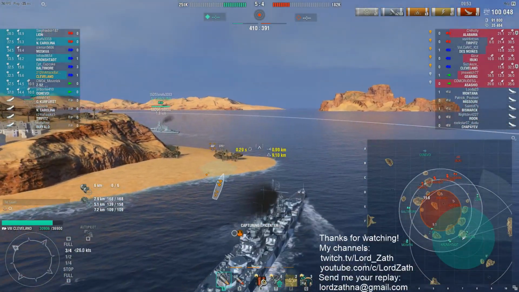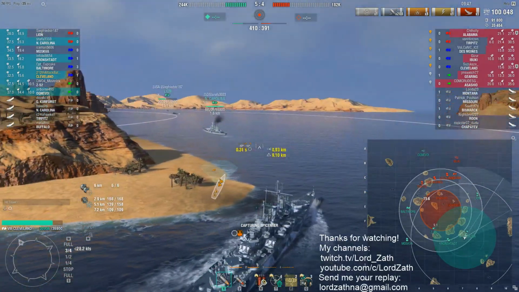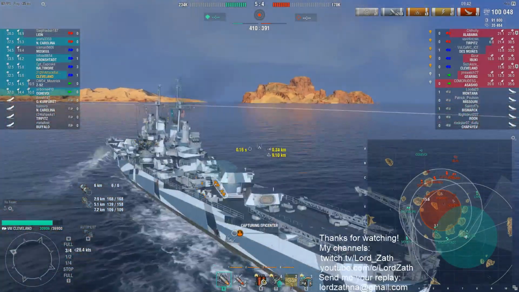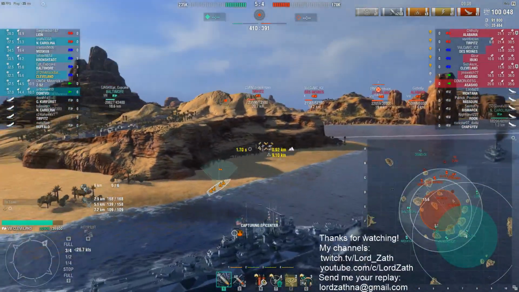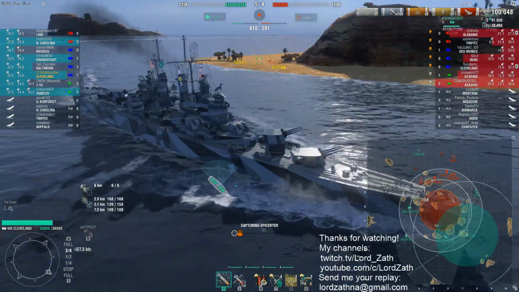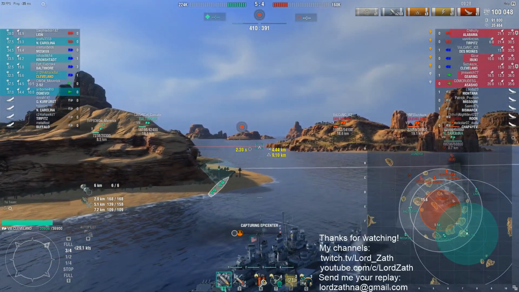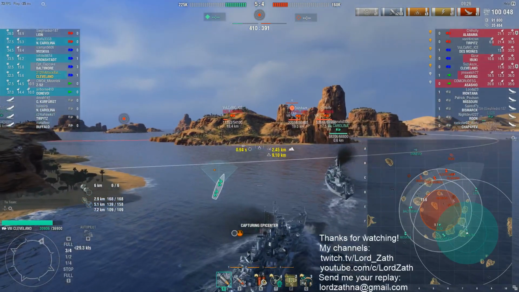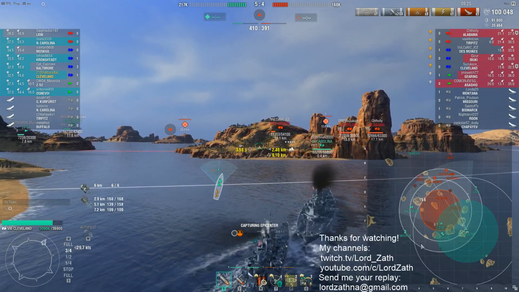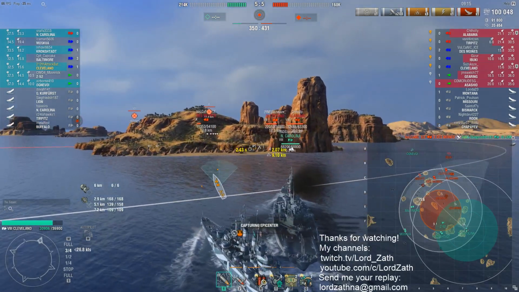Unfortunately, in the time it took for him to whittle down that Montana to nothingness, well, you can see what happened there. Lost a few ships. The North Carolina and Kronstadt are finally catching up, though. And that Lion is way, way, way too overextended. Look at where he is. I mean, you know that people are going to focus him. And there goes the Lion.